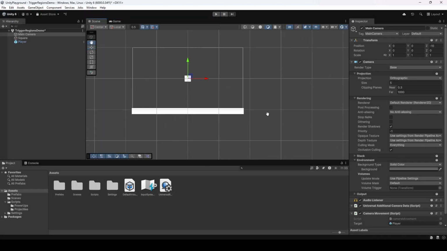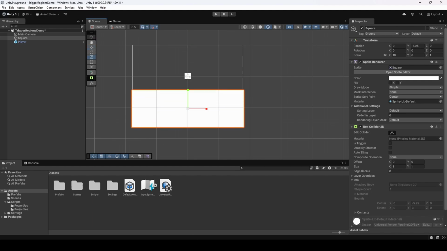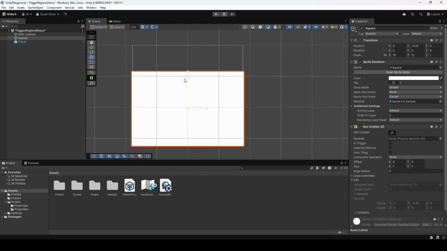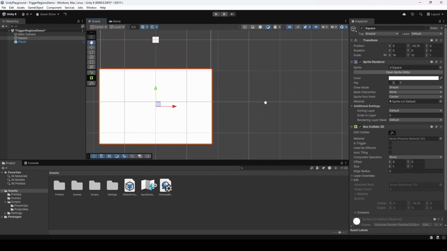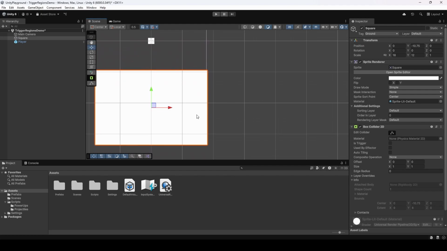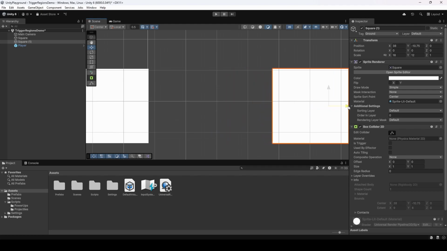So what we're going to do to set up our scene is the first thing we want to do is make this a little bit deeper so that we have some space to swim in. And then I'm going to hit Control D, duplicate that, bring it over.